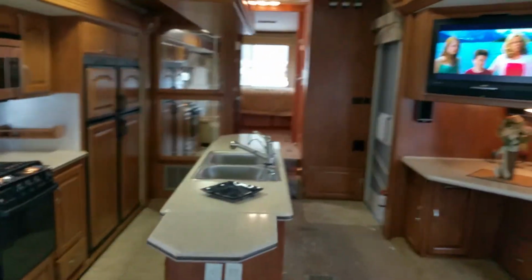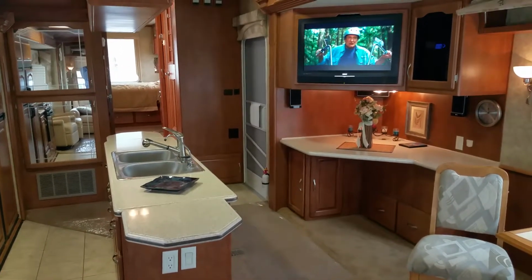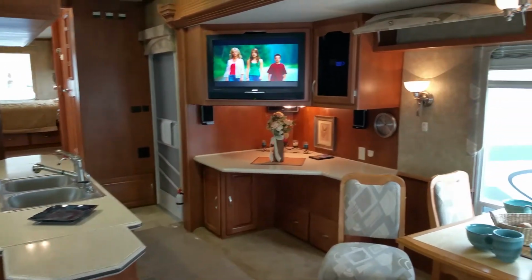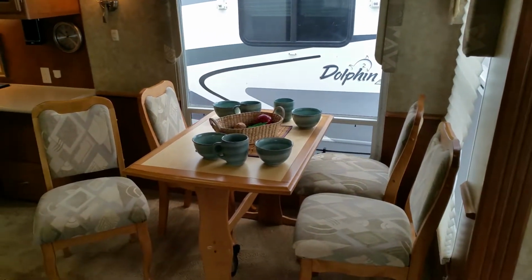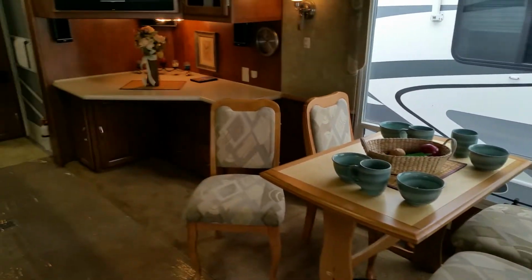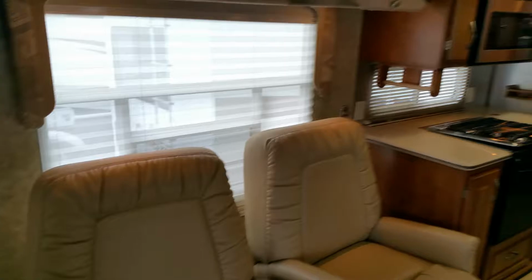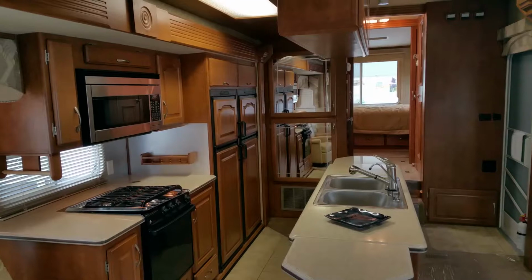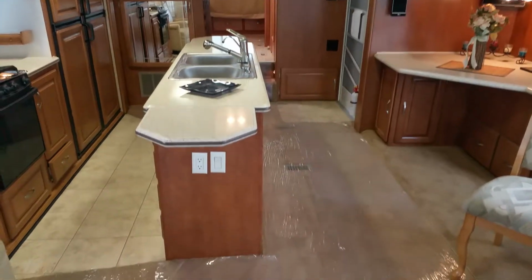Now this thing is, I can't emphasize enough how huge this unit is. It feels like a house. You know, it's 36 feet long. We have some trailers that are closer to 40 feet, and it feels about the same size. It's just really, really open. You know, Alfa's slides are a little bit deeper than most slides. Plus you can see how this slide starts from here and goes all the way to the front door. And this one starts right here and goes all the way down to the double fridges, which I don't even think I pointed out that it has double fridges, which is a huge, huge benefit, an option that you have to add.